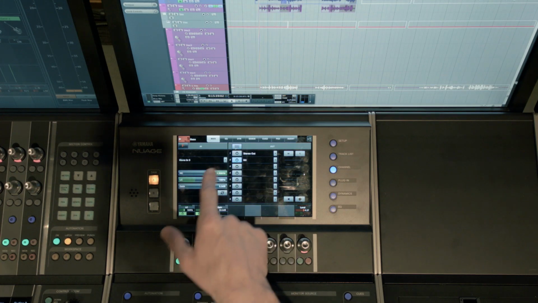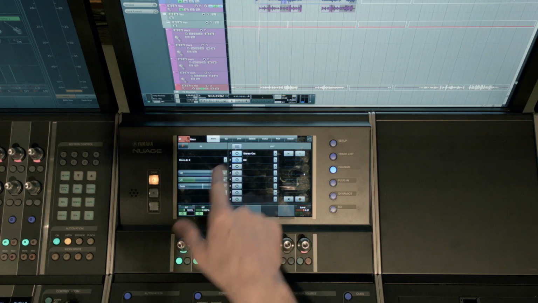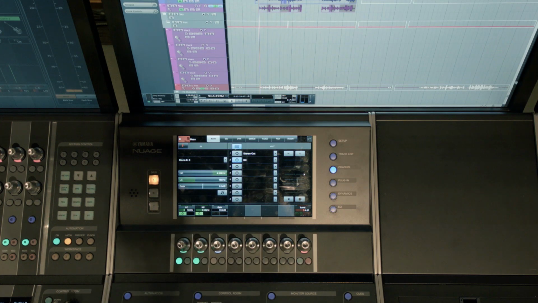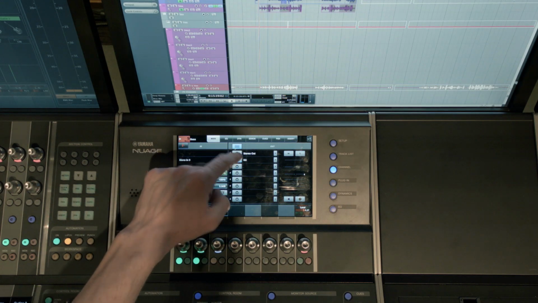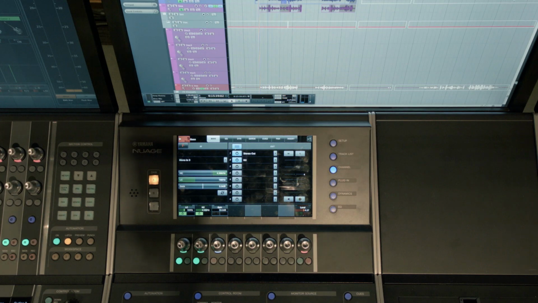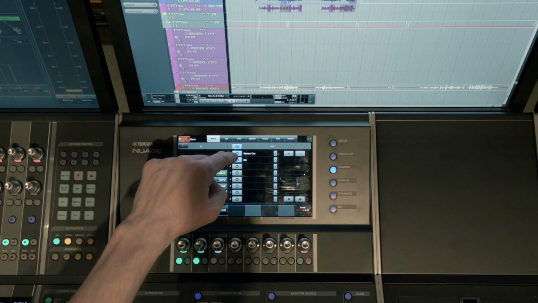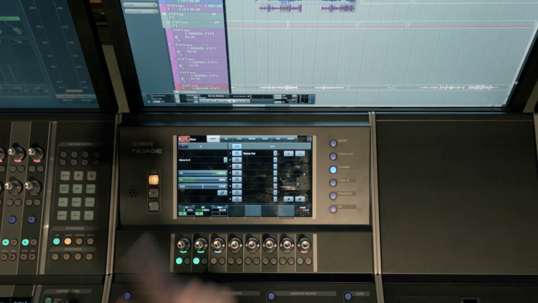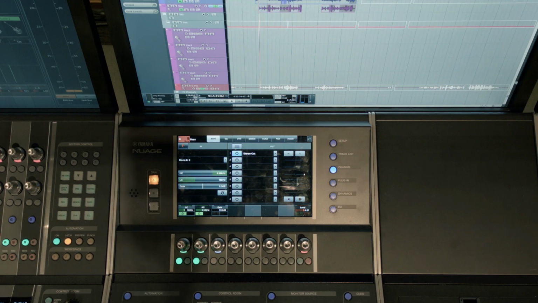I also have the ability to send it out two places. Notice it will only select one at a time, but if I hit this button at the top there, that's called the sum button. That will allow me to send it out multiple outputs. So if I had stems and wanted to send those out multiple outputs, I could do that. Or if I had some creative routing I wanted to do, I have that ability. And then to unassign it, you just select no bus. And it's that simple. And we have 8 of those, and that corresponds with the fader unit as well. We'll move over and talk about that in a moment.